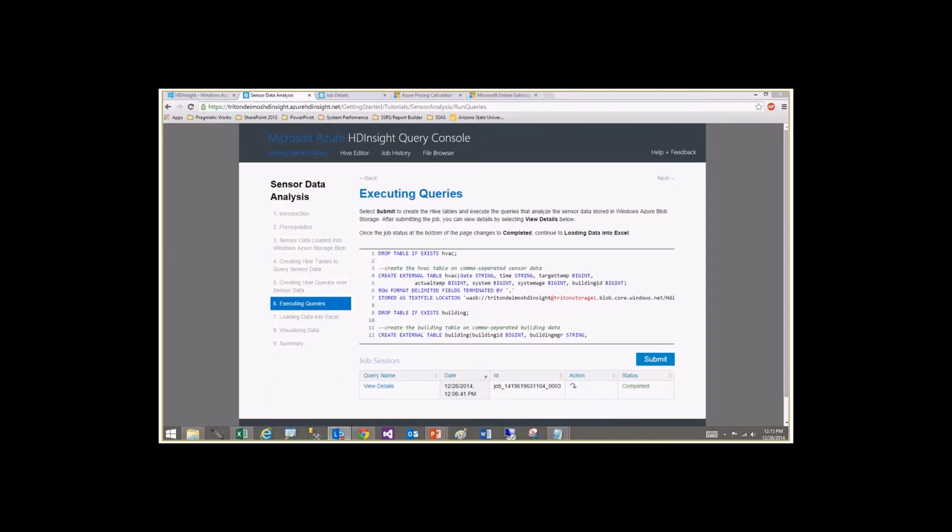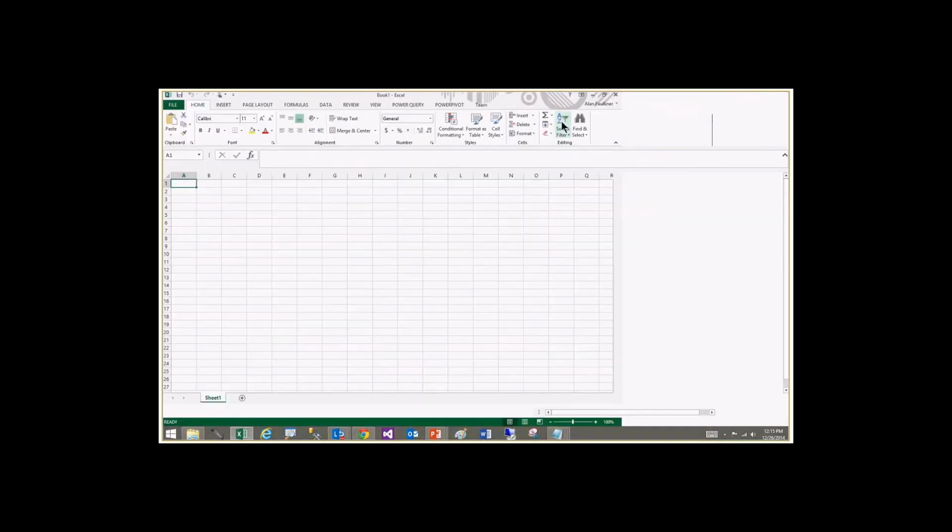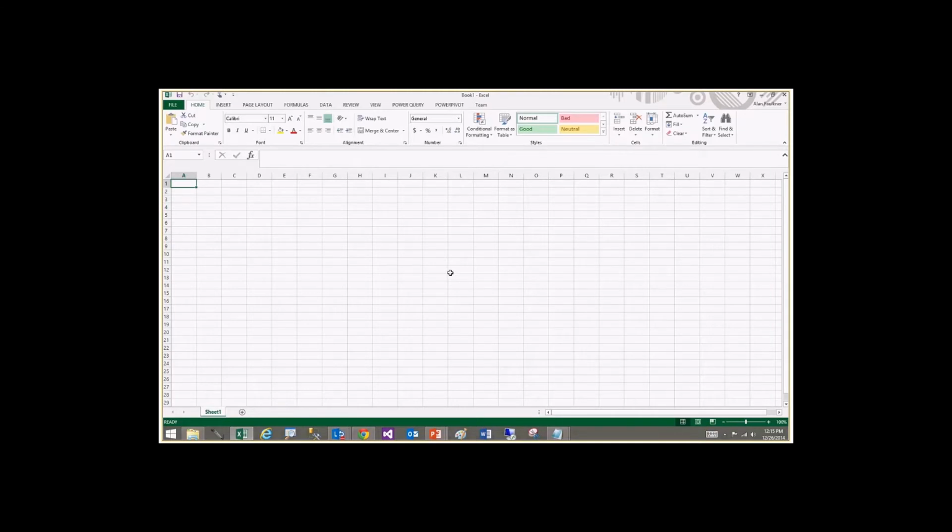So as you can see, our HDInsight job that we submitted, the HiveQL queries that we submitted, have completed, and you have to wait for this status to be completed to query it and bring it into Excel. So our next part of the demo here is we're going to actually use Excel to bring this data in. As I mentioned, we used that completed status, and now we're going to use the Microsoft Hive ODBC driver to import data from Hive into Excel 2013. Again, you must have that driver installed, and we're going to step through this.